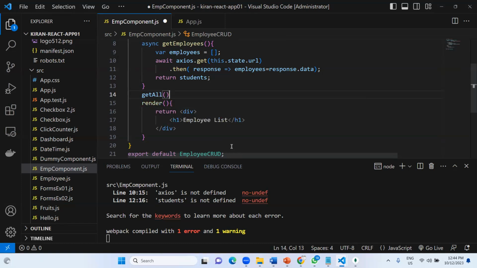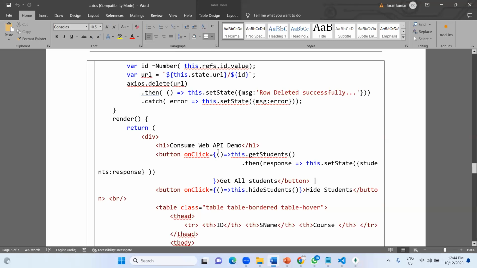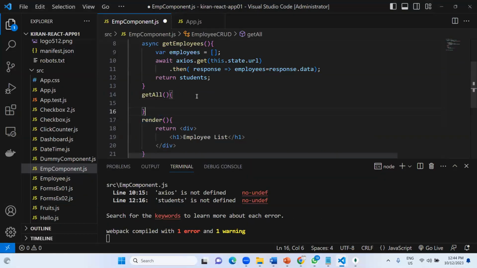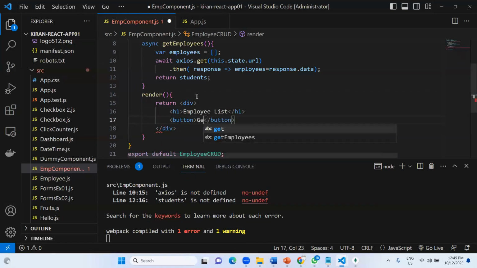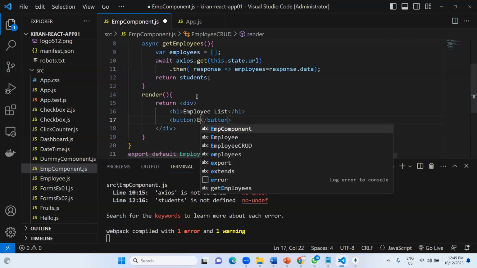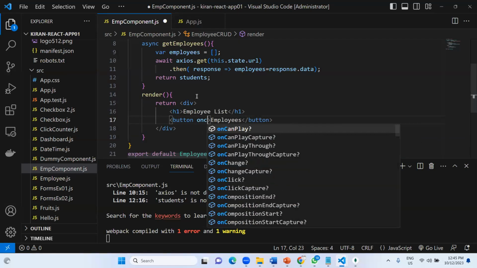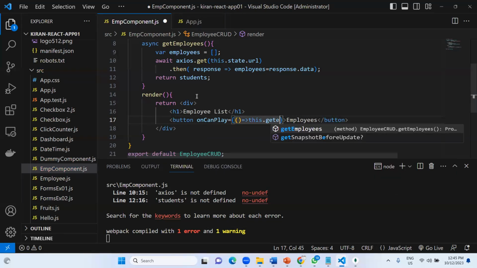When I click on this, get employees is to be called. I already have the method. So button, get employees. Here I'll write onClick is equal to this dot get employees.